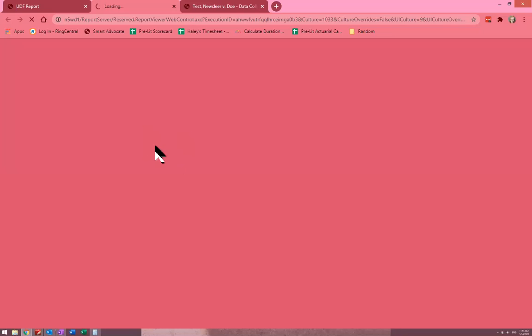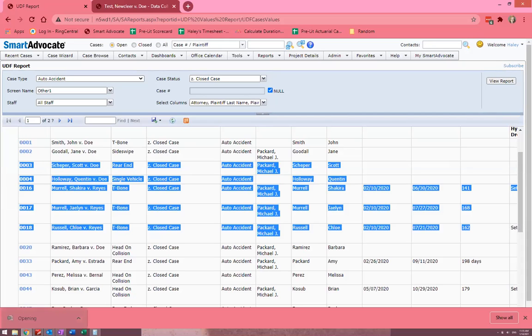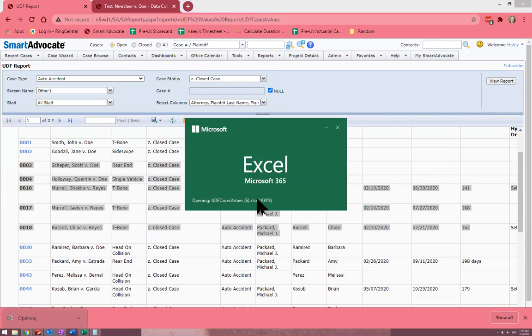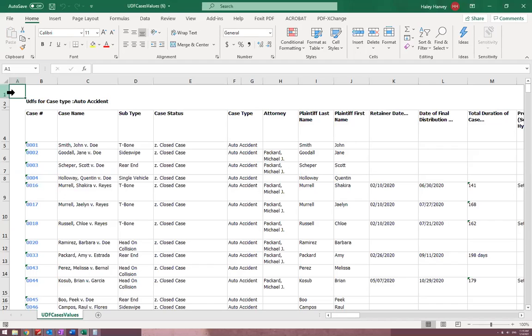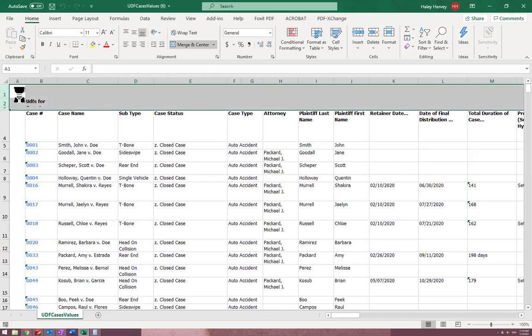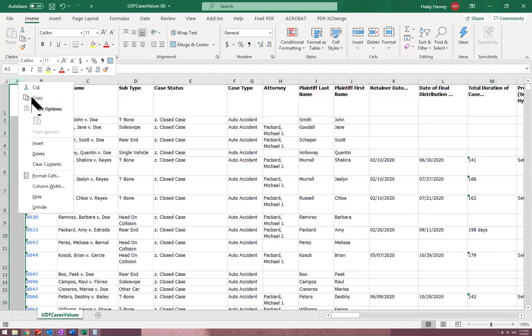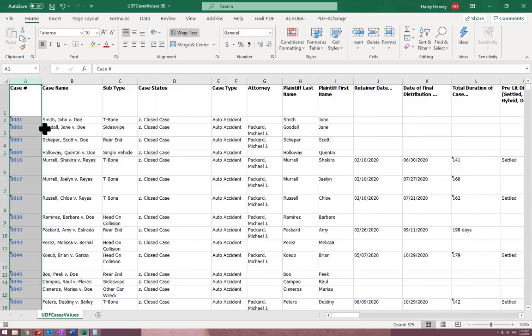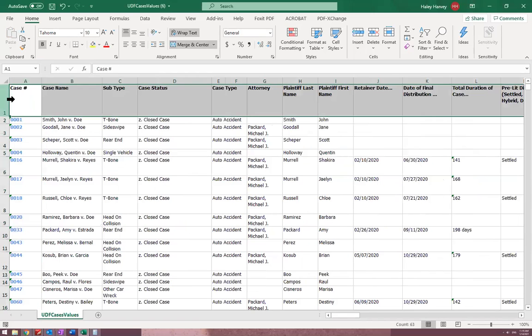Basically what it's going to do is convert that spreadsheet into an Excel spreadsheet. And it'll pop up down here and you just click on it and it'll open in Excel. Now what I like to do is go ahead and get rid of this UDFs and all that at the top. It's just adding borders, so I just delete those. And I also delete this first column because there's nothing in it. Then the next thing I like to do is highlight row 1 and go ahead and add a filter to it. So that way we're able to filter it in and out.